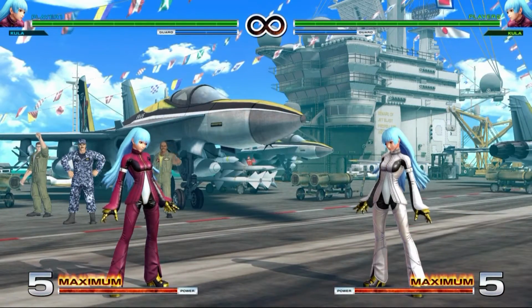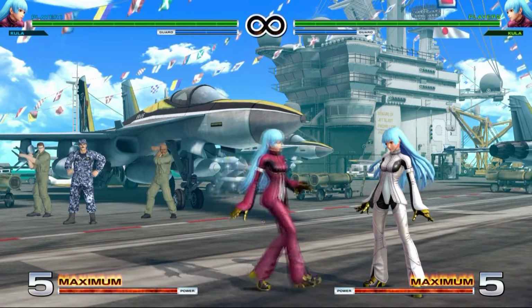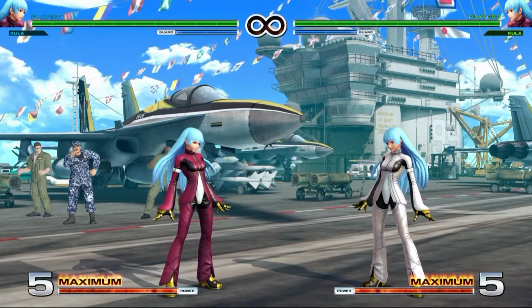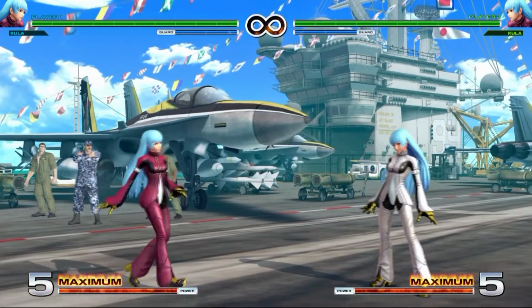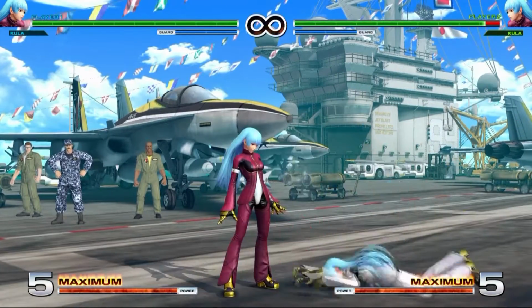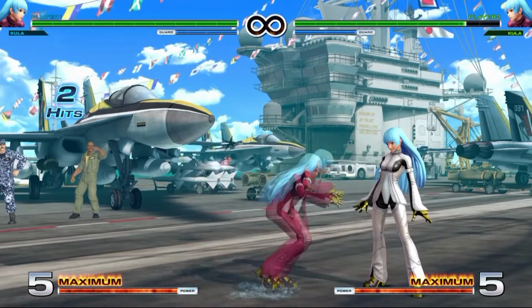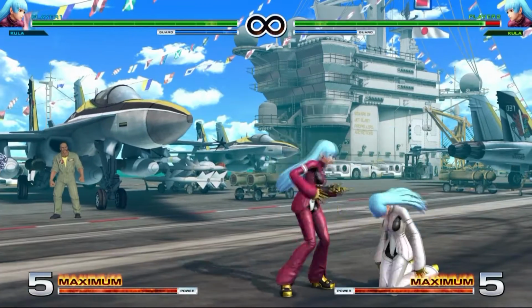Alright, next are Kula's command normals. So command normals. She has forward and light punch just like K dash. Looks like that. If you land it, it'll crumple the opponent, and they're kind of in a weird airborne state. So if you hit them again, they'll do a little backflip out. So you really can't get a whole lot off of it.